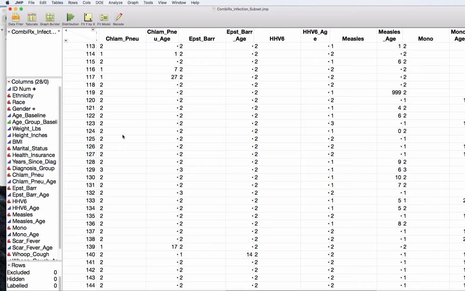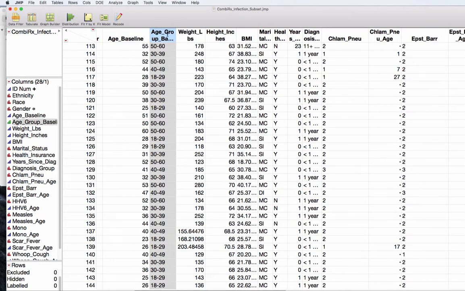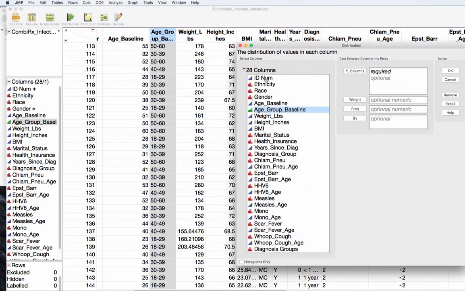So in order to test multiple proportions, so an R by S table with multiple rows and multiple columns, we want to actually look at measles by age group. So in the first video, remember, we classified our age groups and labeled them. And in this, we want to compare it to measles, yes or no. So let's do a quick distribution on our age groups and in our measles.